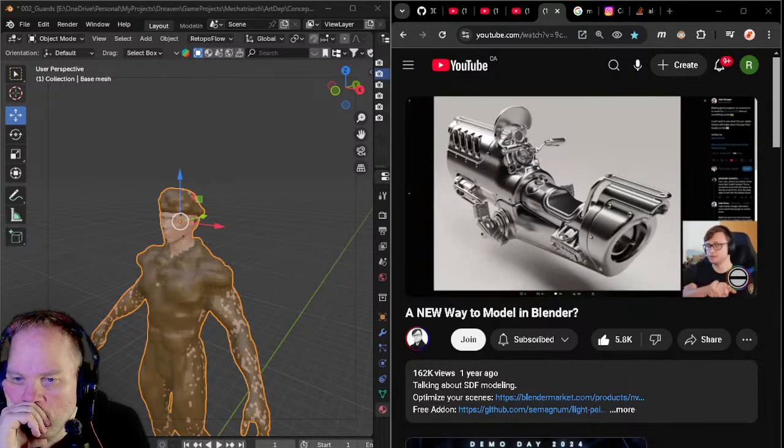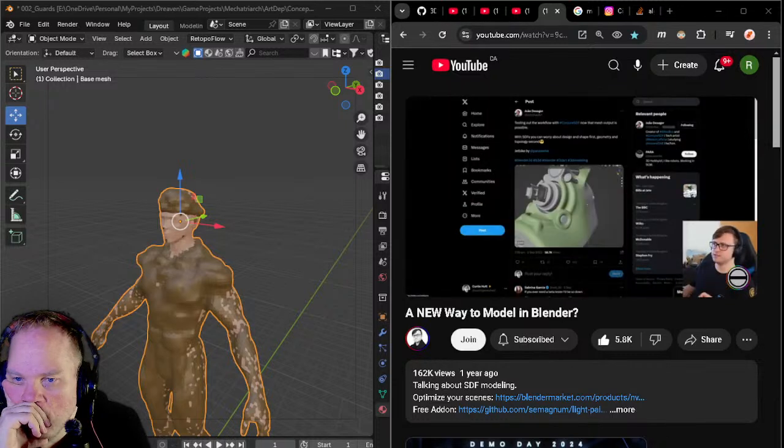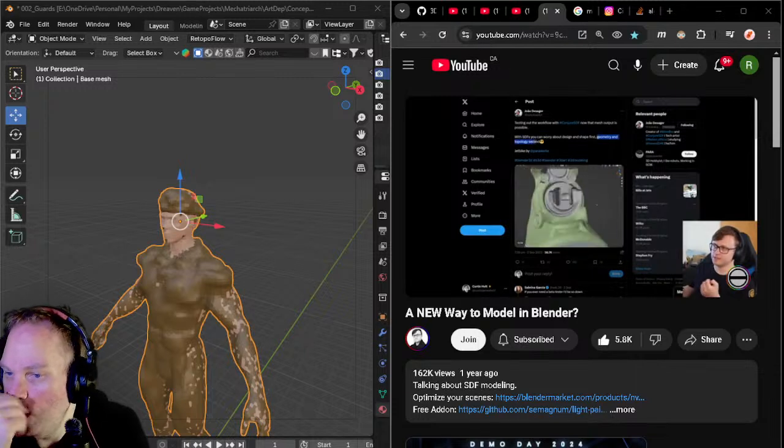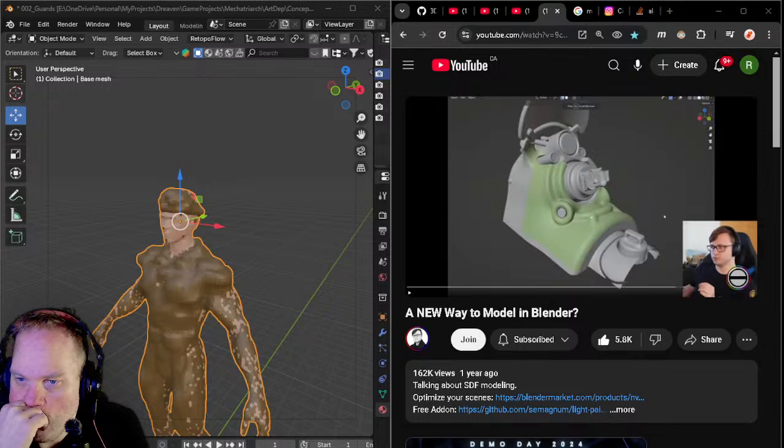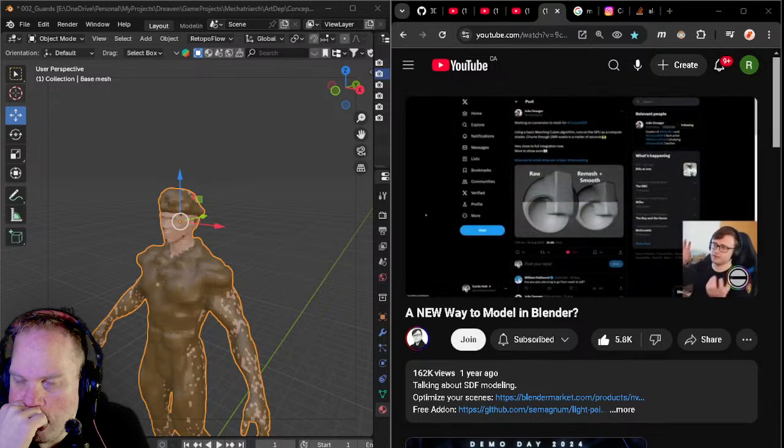People that have done voxel modeling in the past will be quite familiar with the look of this. With SDFs, you can worry about design and shape first and foremost, and then worry about the geometry and topology second. That's the whole point about this. Notice here, these are shapes which would be very difficult to achieve with traditional polymodeling, these cylindrical shapes blending into other curved surfaces. Here we can see how taking something mathematically expressed and converting it down into a mesh presents some technique issues. Using a basic marching cubes algorithm, runs on the GPU as a compute shader, churns through 2 million voxels in a matter of seconds.